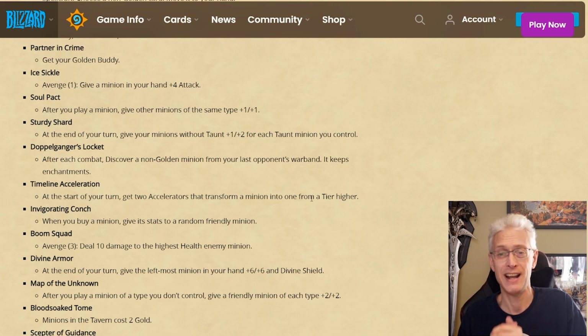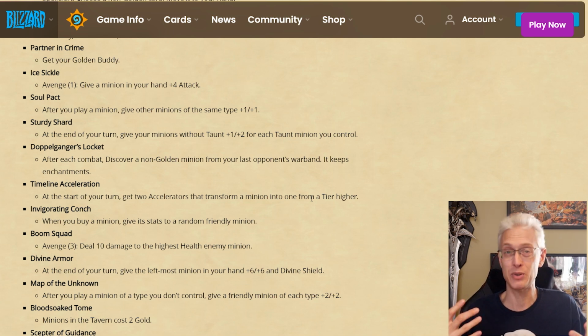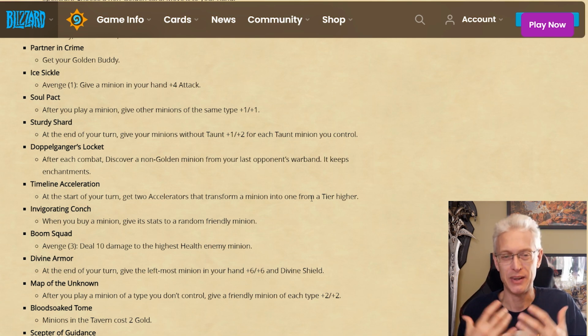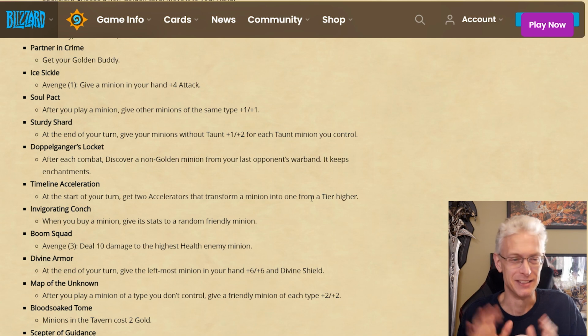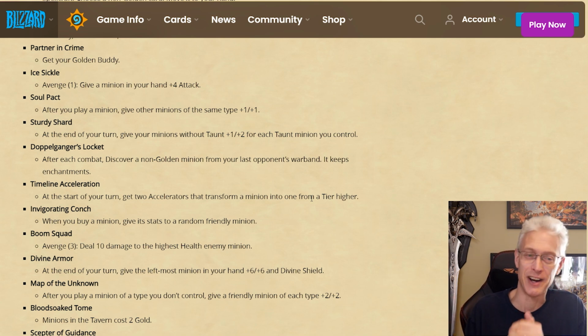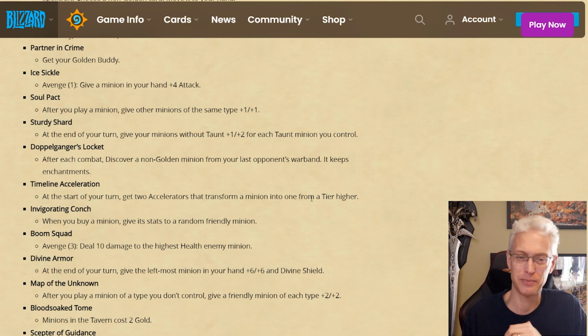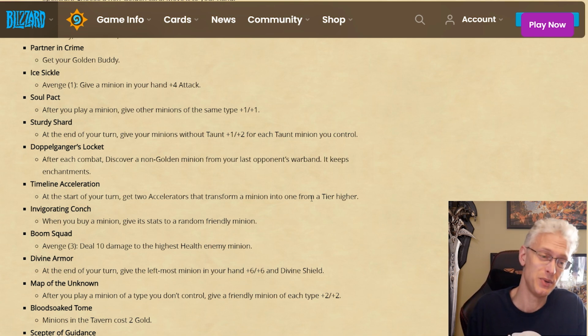Timeline Acceleration, at the start of your turn, get 2 accelerators that transform into a random minion from a tier higher. Invigorating Conch, when you buy a minion, give its stats to a random friendly minion. Boom Squad, I still love this one. Avenge 3, deal 10 damage to the highest health enemy minion. So much fun. Divine Armor, at the end of your turn, give your leftmost minion in your hand +6/+6 and Divine Shield. Map of the Unknown, after you play a minion of a type you don't control, give a friendly minion of each type +2/+2.